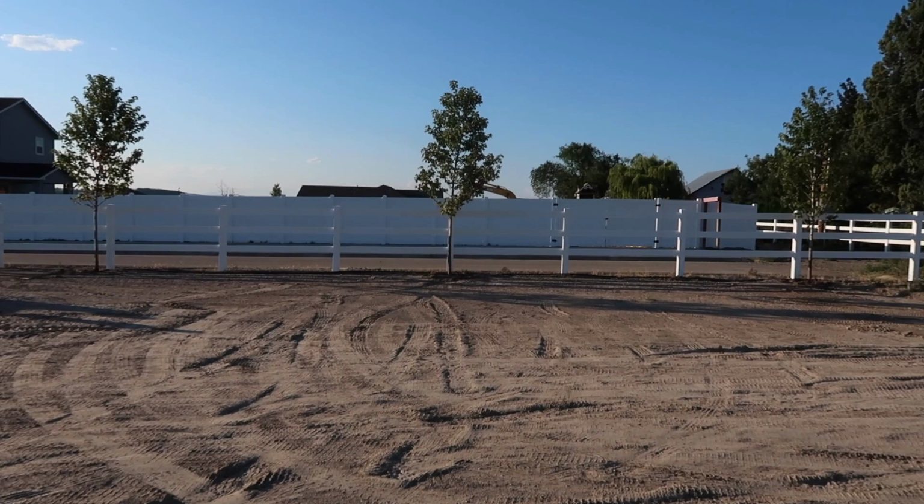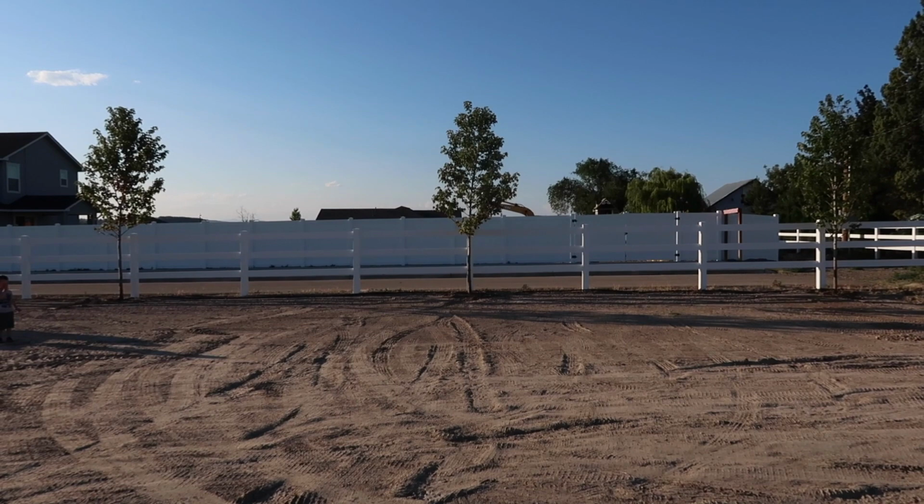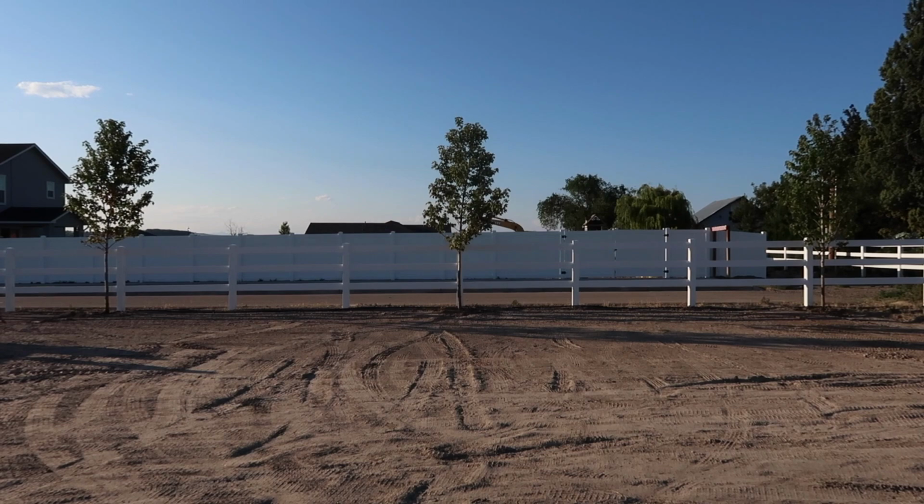Oh, look at those trees. Aren't they nice? Especially, like, just imagine them big. Nice shade, nice little barrier right there. Just an addition of something green. And then the gravel will look really tidy as well. And honestly, one of the best parts of this project is that I didn't have to dig the holes, huh, Benjamin? Yeah, Daddy did it.